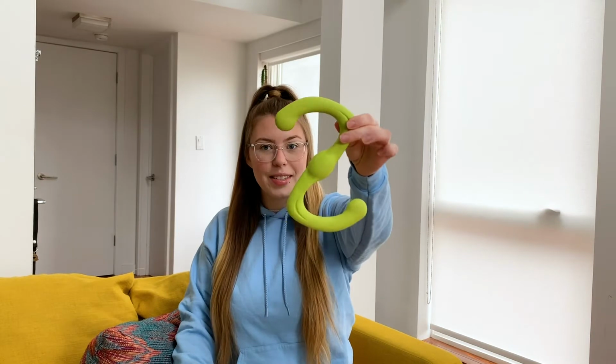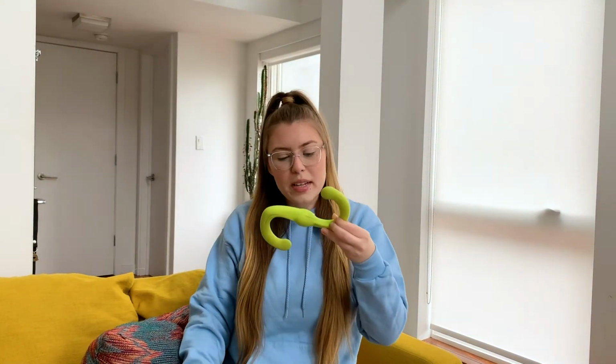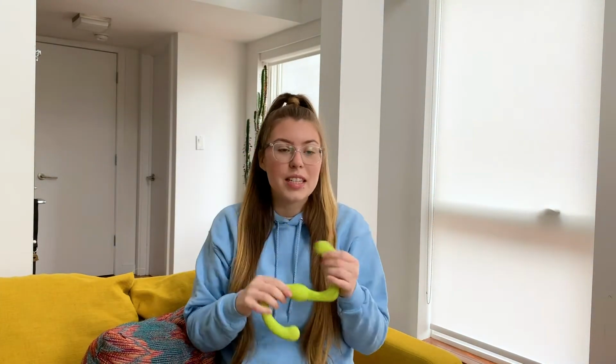The next toy I have to show you was actually not a purchase that we originally made on Amazon, but I did check and you can buy it on Amazon. And honestly, I think every dog on the planet should have this toy. This is Kelvins S. So this is from West Paw Design, and this is just a rubber S. This is his favorite toy.